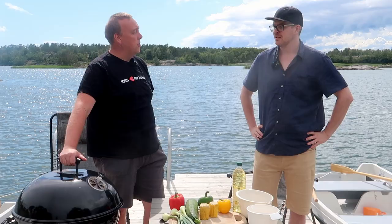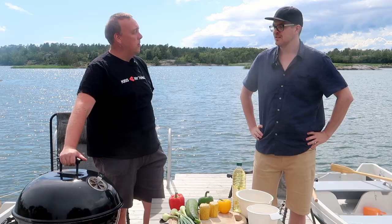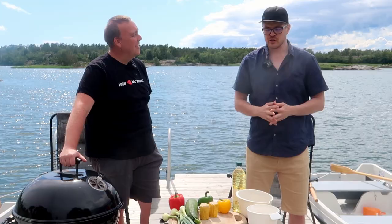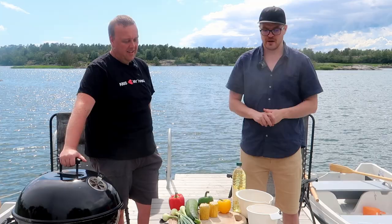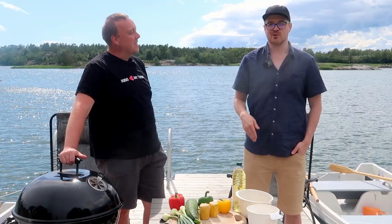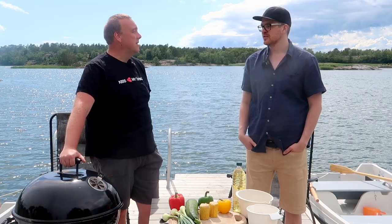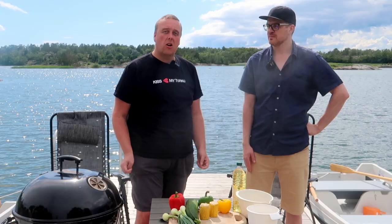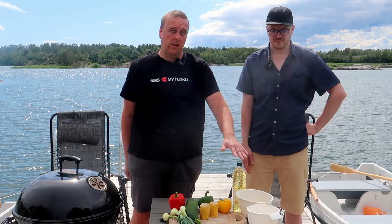So have you ever done grilling like this before? Well, grilling and BBQ is a very Finnish thing, as you know. I've done skewers but mostly sausages and things like that. Corn is very common, and also paprika. It's kind of weird because corn doesn't really grow in Finland, but it's very common to add it into skewers. It's readily available but still doesn't grow here. I have some beef here that I'm going to be using.